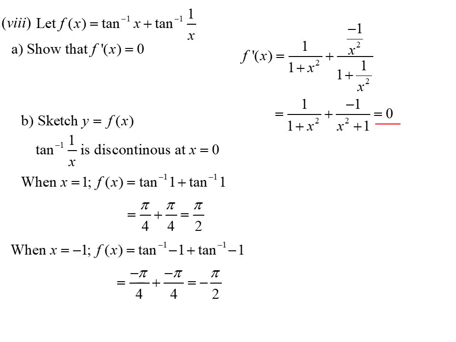But look what happens when I pick a point on the other side of that discontinuity. If you substitute in -1, you actually get negative pi on 2. So in a question like this, when there is a discontinuity, you need to pick a point either side of that discontinuity because the constant value might not be the same on either side. So when you draw this one, on the right hand side, and the domain for inverse tan, remember, is normally all real x. So it doesn't stop. This one does keep going. And then on the left-hand side, we get the negative pi on 2.